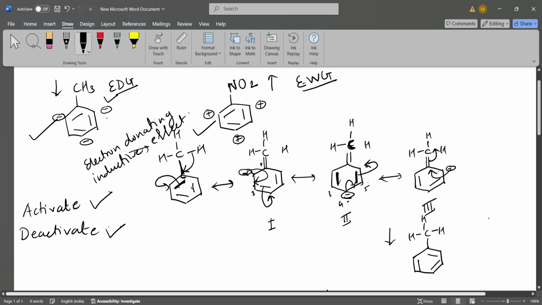Got it? So you see this structure, suppose this is your structure A and this is your structure B, okay? Hansini? Yes, ma'am. Just check, this is structure A and this is structure B, correct? Yes, ma'am. So if you see, structure A is equal to structure B. Now what happens, see, the double bond positions of A and B are completely different, correct? But the structure is the same. And these all are canonical forms.